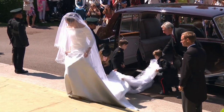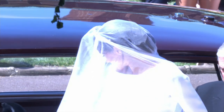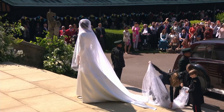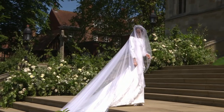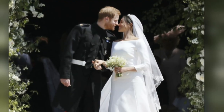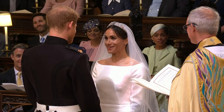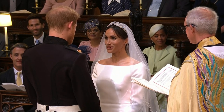Earlier that year, Meghan Markle married Prince Harry with a minimal boat-neck style design. It was an understated and elegant look by British designer Clare Waight Keller, the artistic director of Givenchy. Meghan worked closely with her to create the sleek aesthetic featuring three-quarter length sleeves and a triple silk organza skirt. Not forgetting that something special — a piece of the blue dress from her first date with Prince Harry stitched inside.